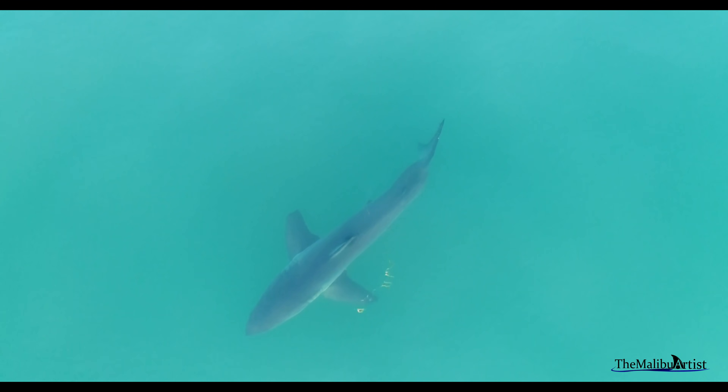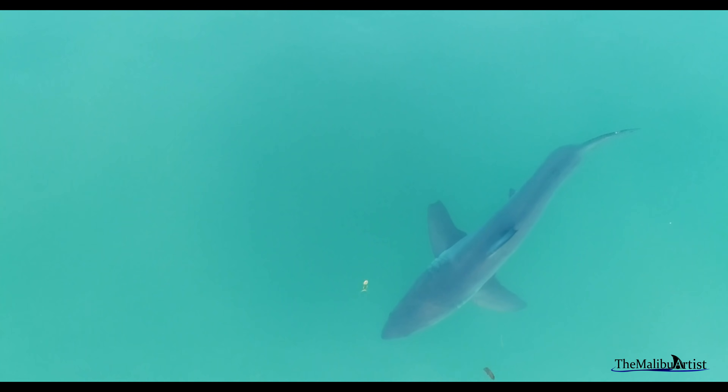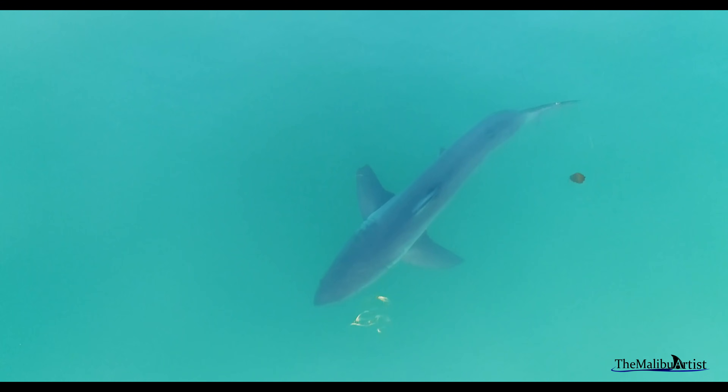It is easy to speculate, but almost impossible to say definitively. These animals face challenges from other sharks, large mammals, and humans on a daily basis, all of which take a toll on a shark's body. But these animals are very well adapted to this rough life — they have to be to survive in our oceans.